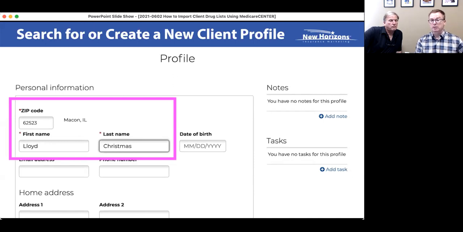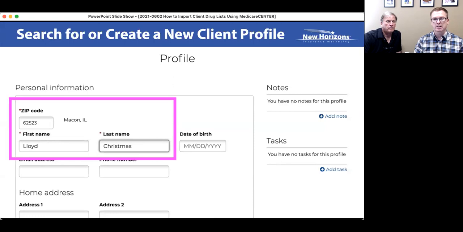Joseph just asked if the screens look similar for Medicare App or Medicare Link. They are different systems, and again, Medicare Link does not have this functionality right now. So if I'm a broker and I'm wanting to import those Medicare prescriptions, we have to use Medicare App at this point. Correct. Okay, so you'll want to add your client's info. So fill out as many of these fields as you can, but at a minimum, if you're in a rush, just these three will get you started.